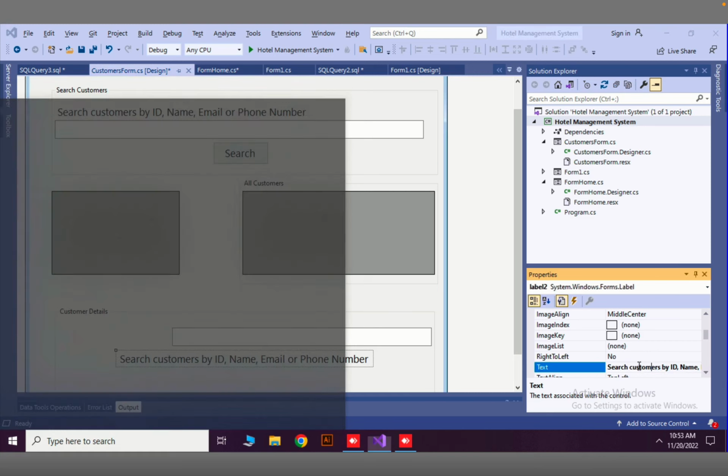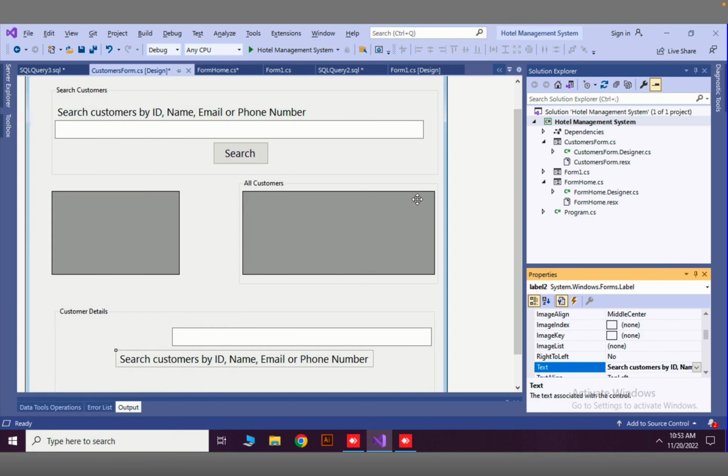Normal customers are not going to use this software, only hotel staff, so enter customer name.